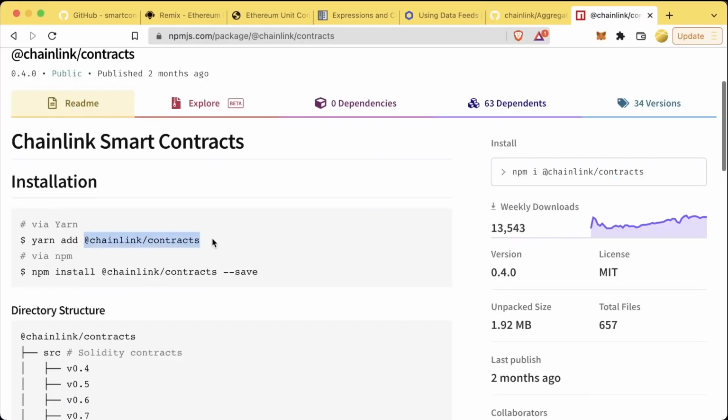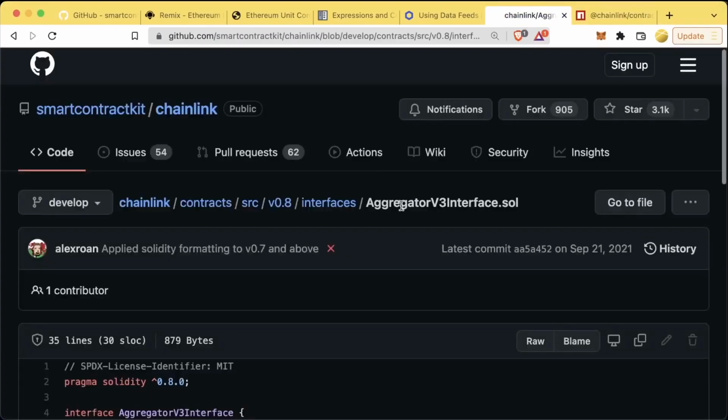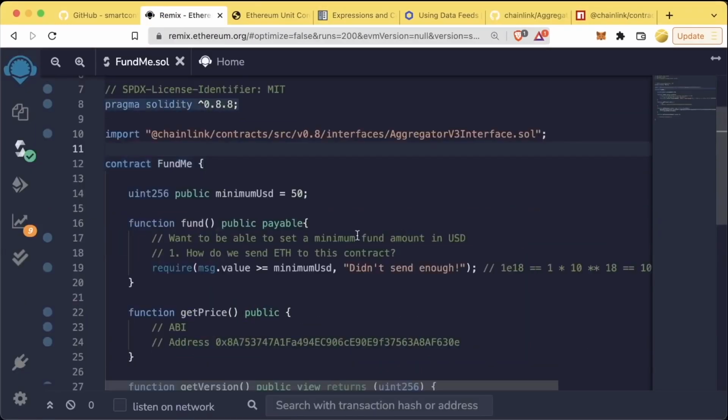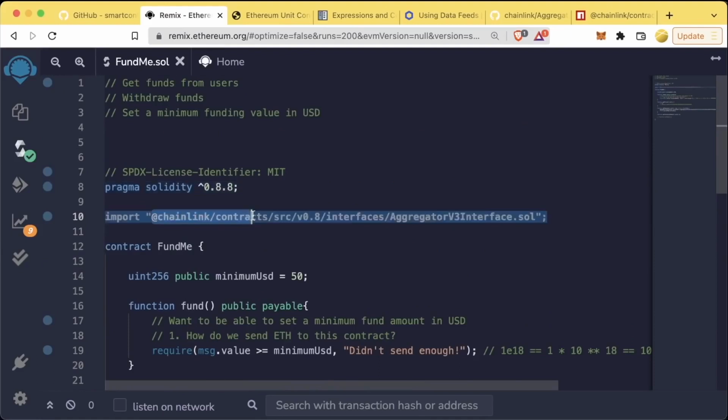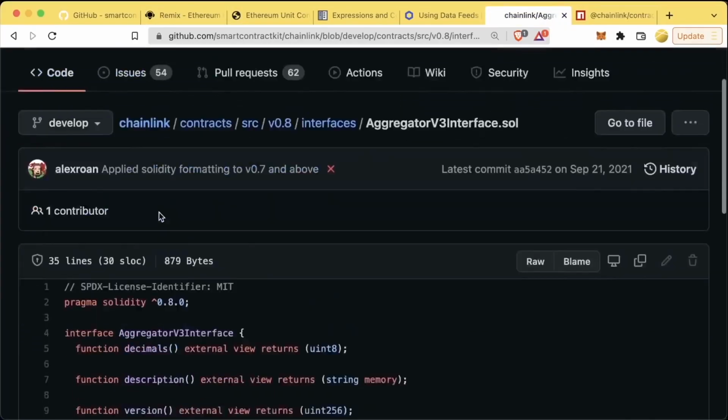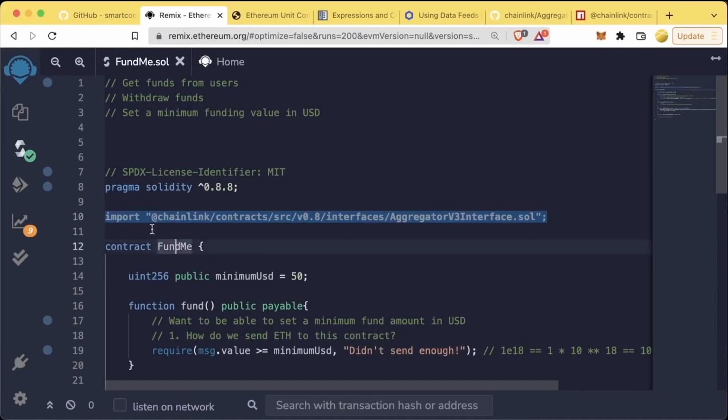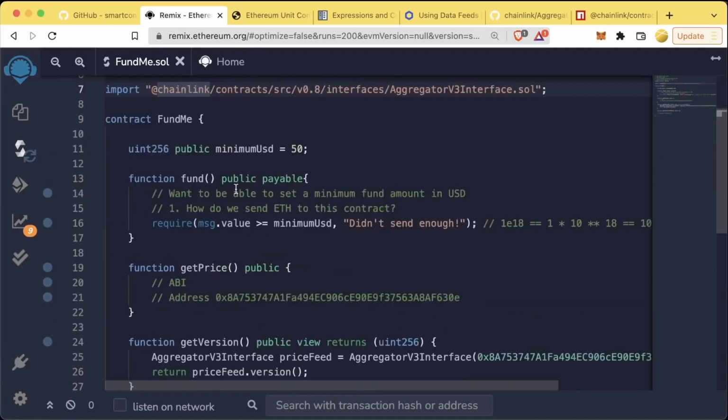So Remix downloads this code from NPM, which is created from this GitHub. So now we know that if we import @chainlink/contracts/src/v0.8/interfaces/AggregatorV3Interface.sol, this is the same as if we had just stuck this whole contract right at the top of our FundMe contract, which makes our code look a lot nicer. And now we have this AggregatorV3Interface that we can work with.